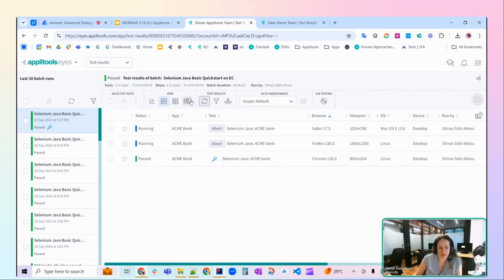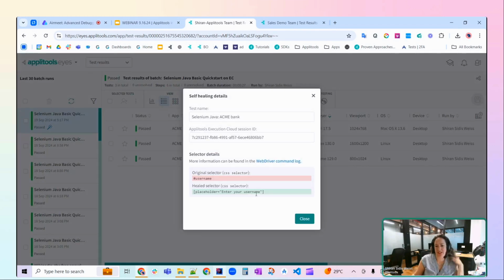We can collect also statistics about this, and we can see a really nice percentage of tests being healed by this mechanism. So when we click this icon, we can easily see that the original selector, the username, was failing to find the element, and we replaced it with whatever other attribute. And again, it's always evolving and learning your DOM over time.